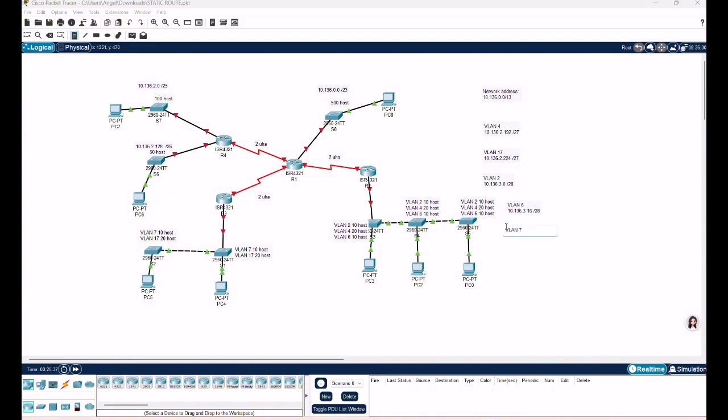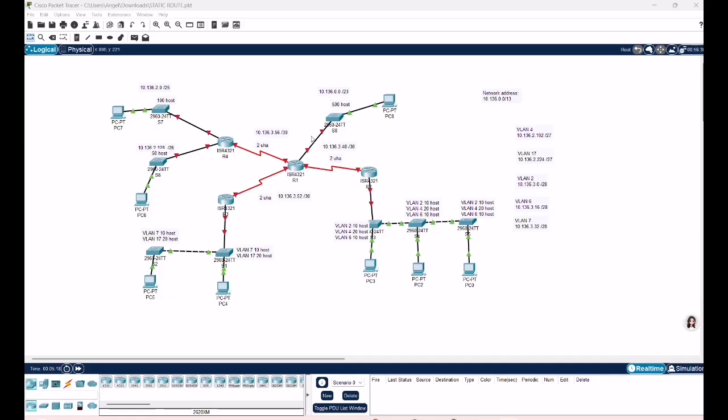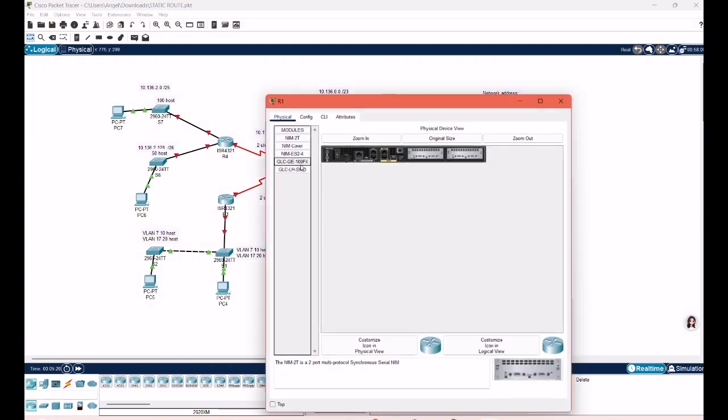And lastly, for VLAN 7, we have 10.136.3.32/28. And for the routers, they will have 2 hosts each. So now, let us proceed to the configuring of our routers.